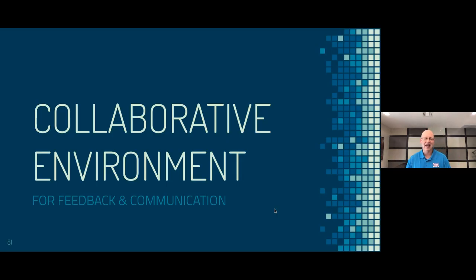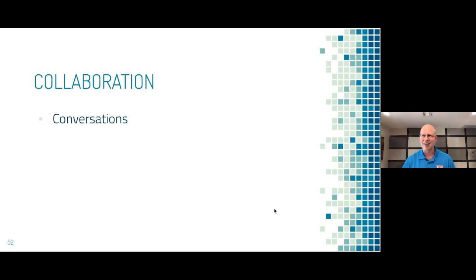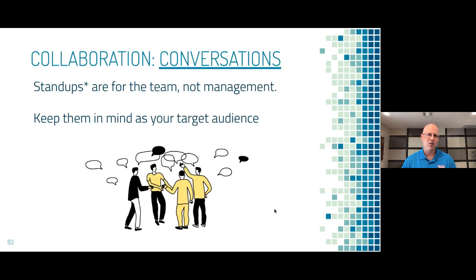All right, moving on to the last section, our collaborative environment. Obviously we can't start talking about collaboration without talking about conversations. As an individual, we likely will have some sort of stand-up or status meeting or regular conversation with the team or with management. If you are having stand-ups, and they're supposed to be Agile stand-ups, I want to remind you that stand-ups are for the team, actually, not necessarily for the Scrum Master or the product owner or management. You want to talk to your team about what your roadblocks are, what your goals for the day are. Are you meeting those goals?